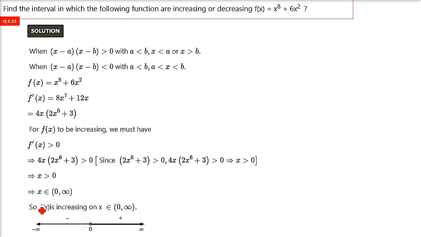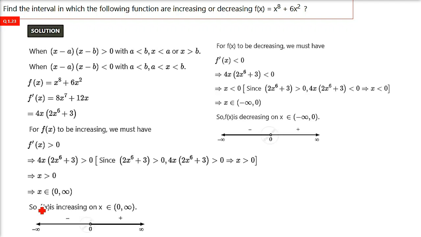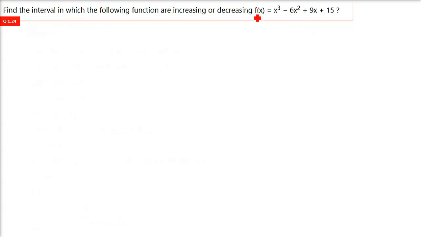Now let me show you the reference here. The thing which I explained to you has to be very clear. x^2 cannot be negative. That is why the final result which we got is 0 to infinity and negative infinity to 0. So this is the increasing interval and the other one was the decreasing interval. Now this x cube question we have already done.